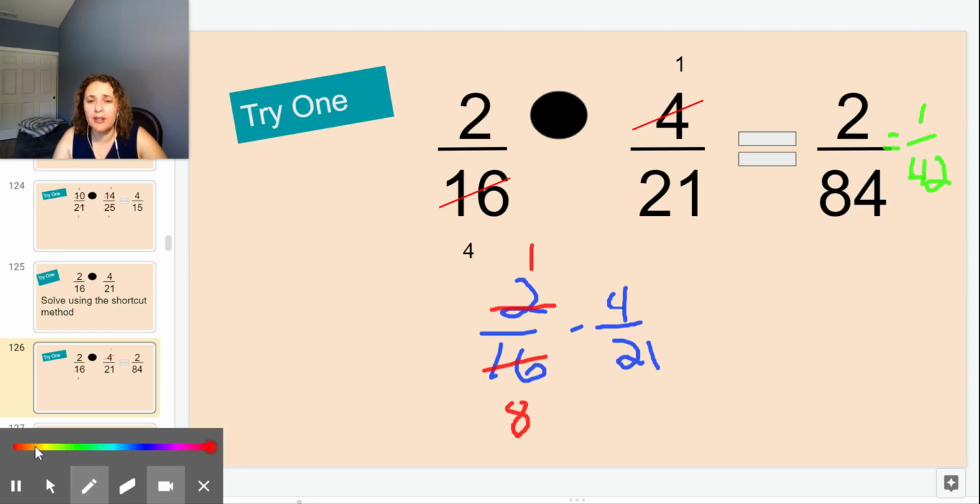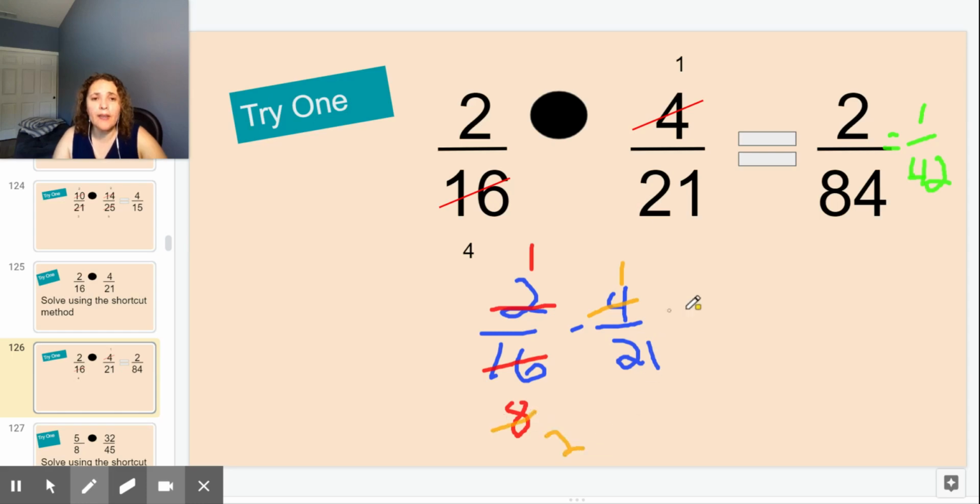So some of you might have done it that way. So I can divide 4 by 4 is 1, right? And 8 divided by 4 is 2. And that's going to give me 1 times 1 is 1. And then 21 times 2 gives me my 42. So two different ways of solving this one. And this one took two simplifies, right? Where I was able to simplify that twice.